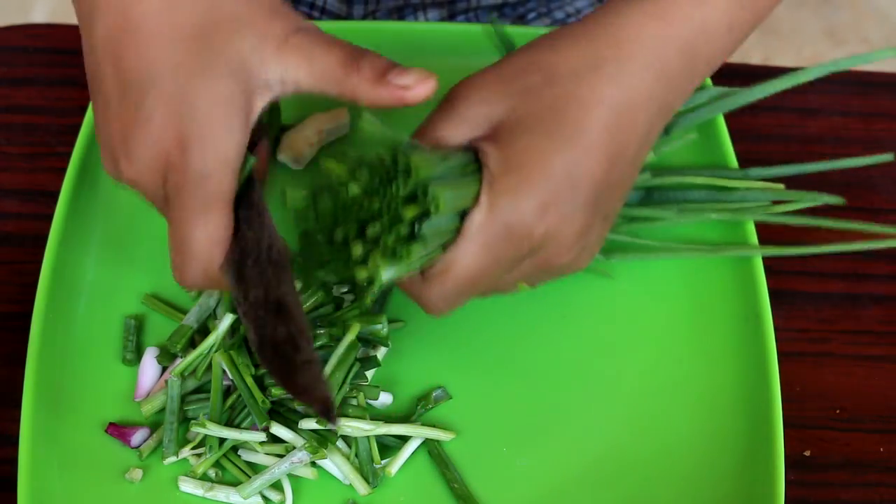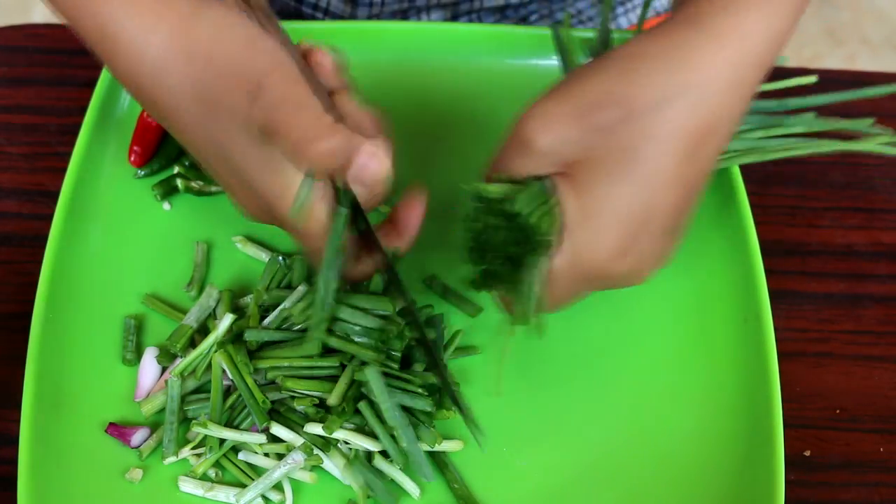This is very simple and easy to cook. All we need to do is put all the ingredients into the pot, add a little bit of khalchi or indigenous soda or lye, and allow the spring onions to cook in their own juices. But first, let's cut the spring onions into one inch pieces, or just roughly cut them.